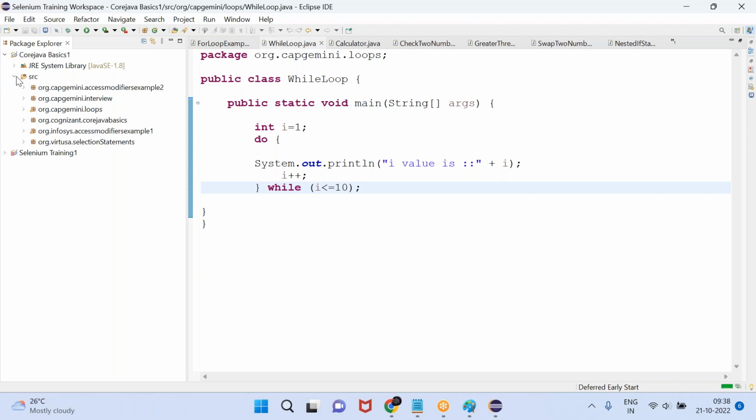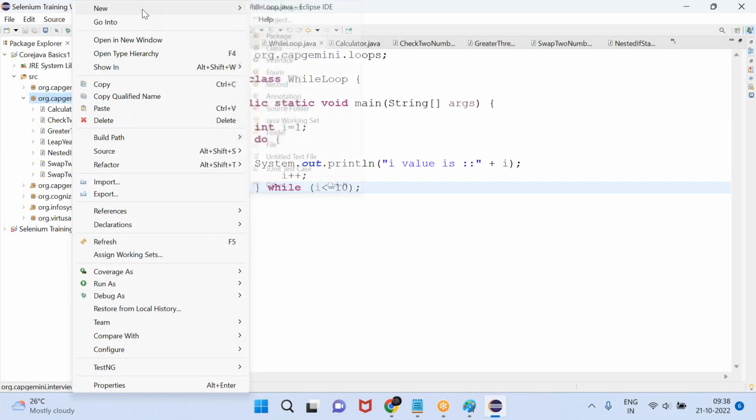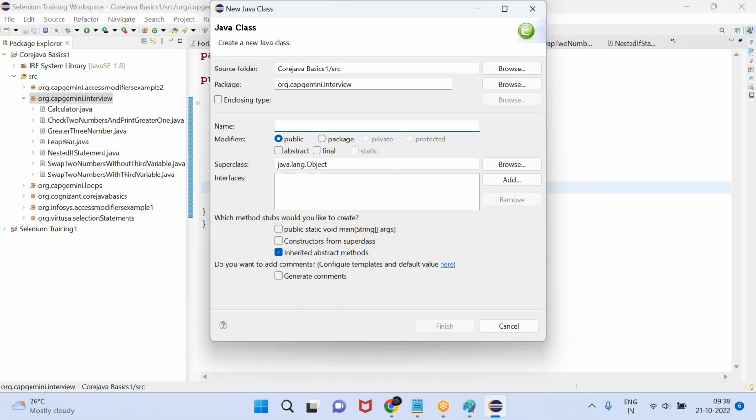Here I am going to create one package. Already we have the interview package. New class: check integer number length.